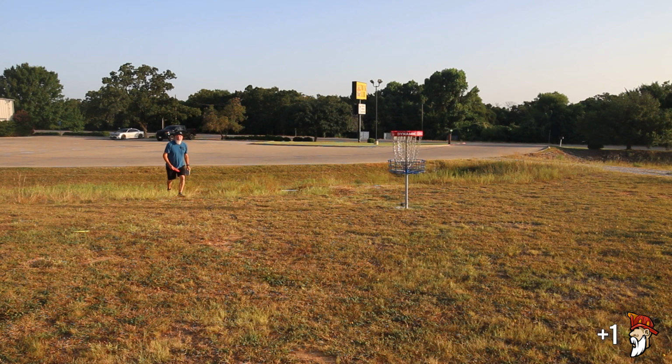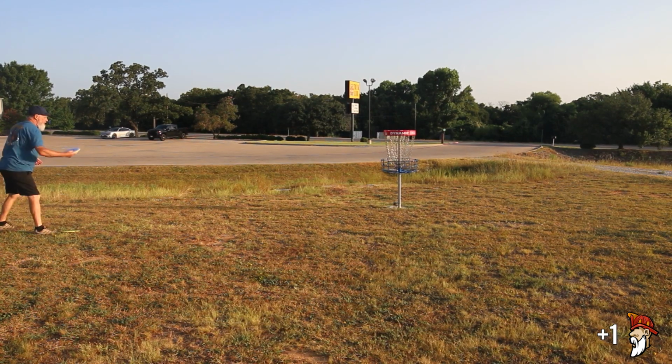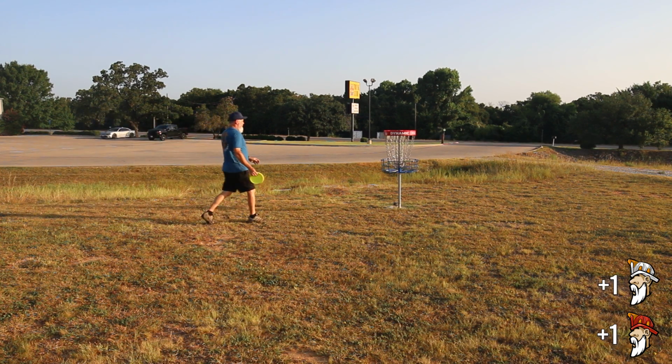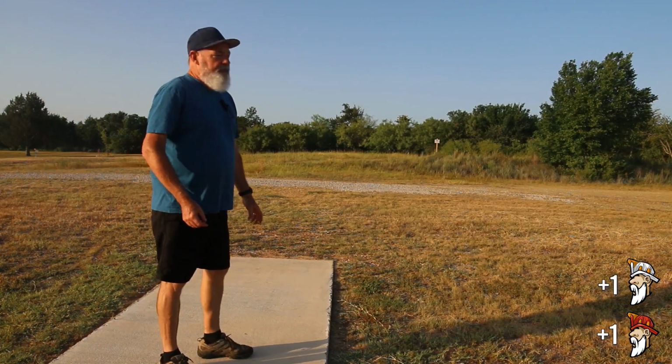Oh, there's a putt. Oh, don't hit the camera. All right, now going for the safe one here. Aggressive made it. All right, both of them got par. We're even through 2. This hole is a little trickier.